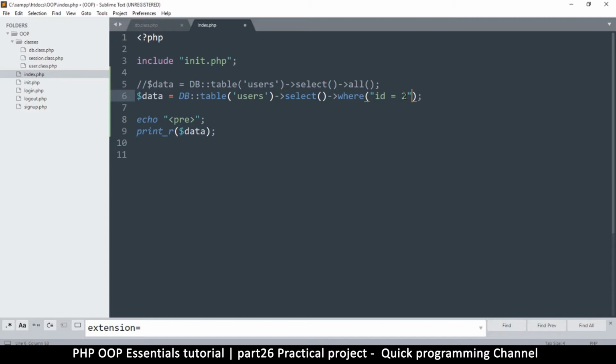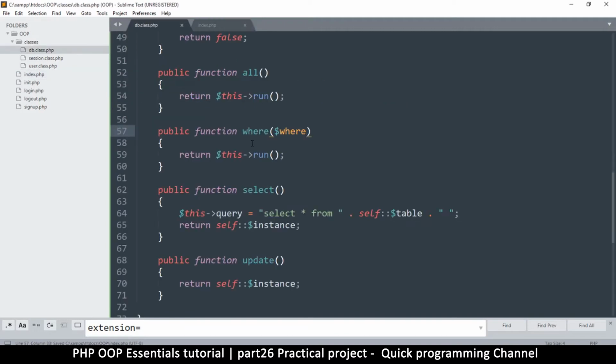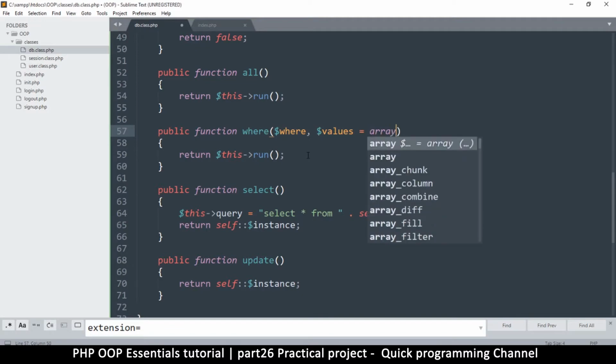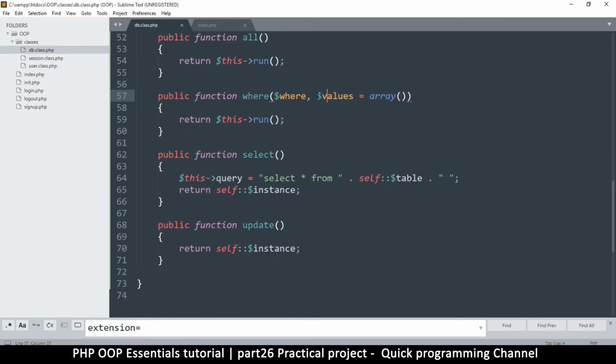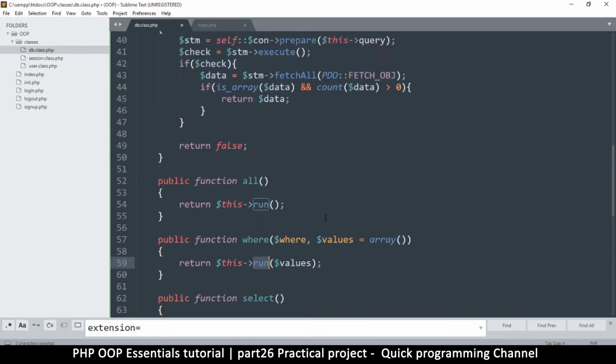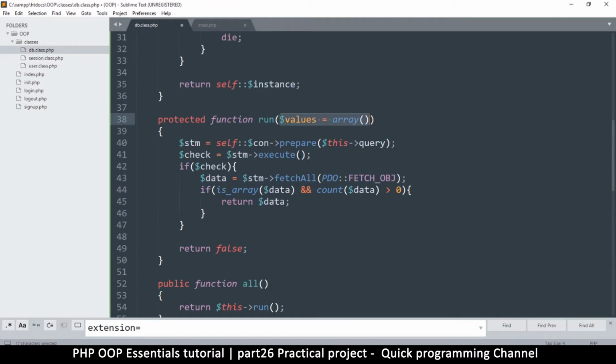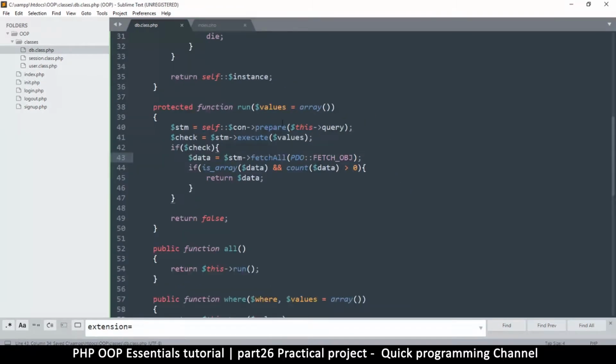But it's only because I want to use prepared statements to avoid being hacked, because somebody can put a different value here, a malicious value. So this is why I'm sending them as separate values like so. So I'll get this, then I will put an optional data or values like so is equal to array. So I'll put an empty array there to make it optional. And then here I will get the values and put it here. So now this time when run is run, this is going to have some sort of value which should be executed here. So I'll copy that value and put it there. Okay, so this works whether the values are empty and it's an empty array or not.